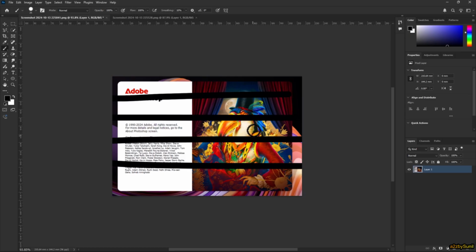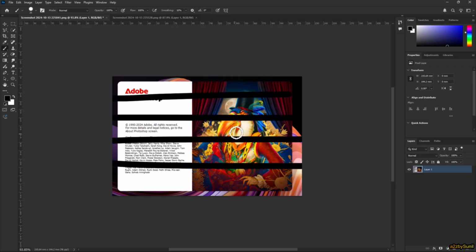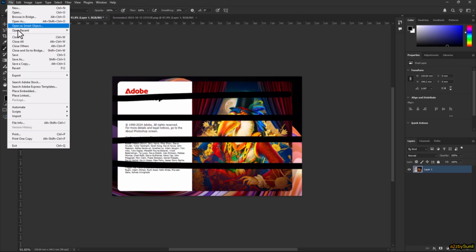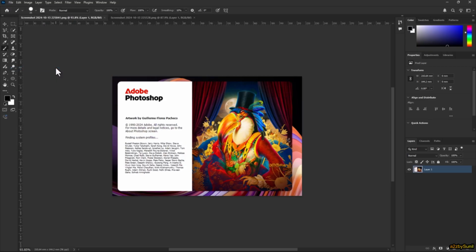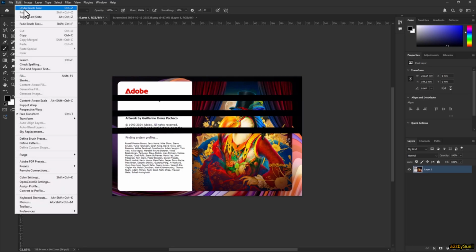So how to control undo and redo? Press Ctrl plus Z, Z, Z, Z. If you need to redo, press Ctrl plus Shift plus Z, Z, Z, Z. If you need to reset your image, go back to File. There the shortcut is F12. Just in one click, you can reset your changes. If you need to know about the shortcut keys and commands, go to Edit. There is Undo and Redo.